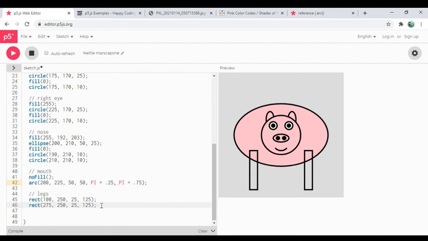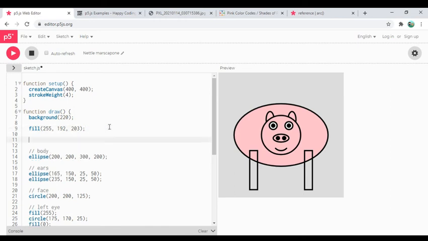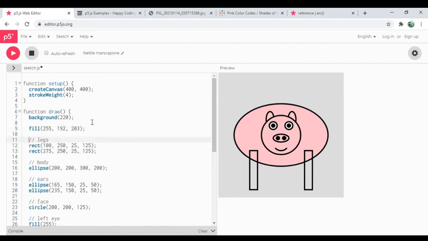And so I can move these up to be below the body. I draw the legs first and then I draw the body so that the body shows up over top of the legs. And I also put it after the fill, so that helps with that. I want to do a couple things. I want to draw the hoofs, and I might move those legs in a little bit. So right now they are 100. Let me decrease that a little bit to 125 and maybe 250. So I'm moving them 25 closer, and I think that looks a little bit better. I might make that body a little skinnier too while I'm at it, but whatever.